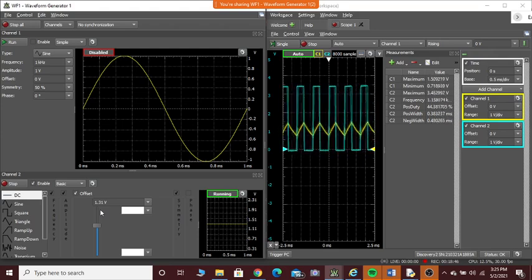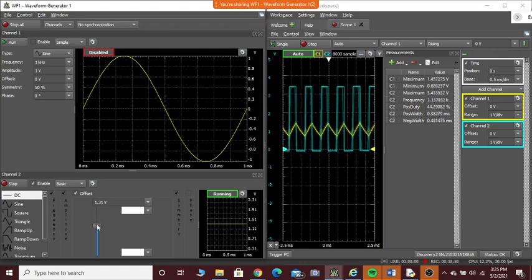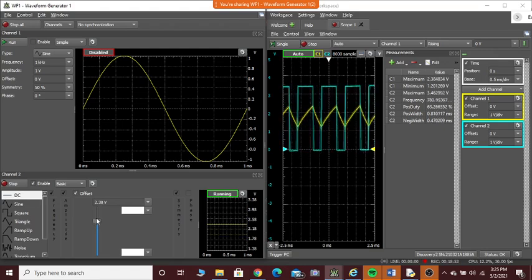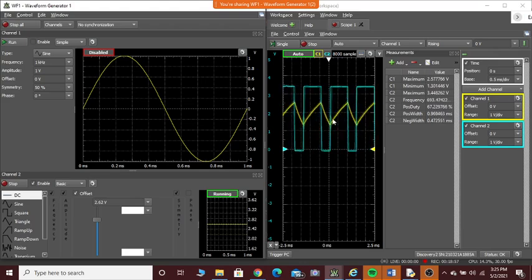So what now? I think now it's fine. What you have to do is change the control voltage and look at the frequency, that is your VCO.